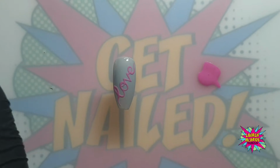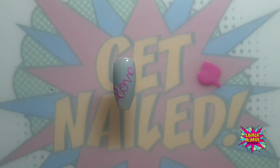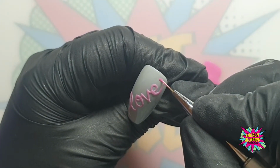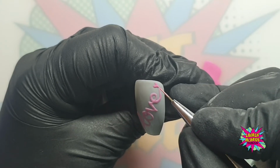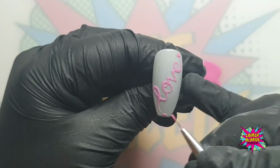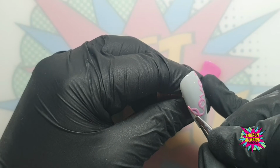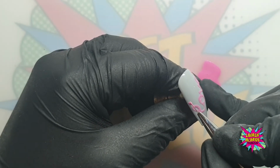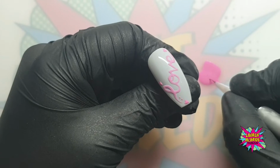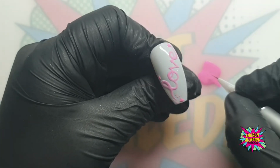So now it's entirely up to you whether you go in and add some dots and a little bit of interest to this. And I'm going to do exactly that. Okay, so I'm just going to add some little hearts just here. So just using the tip of my brush to create the round top of my heart, and then just pulling that down into a point. So tiny little hearts are really simple to do. So again, just pulling that down and creating our itty bitty hearts.